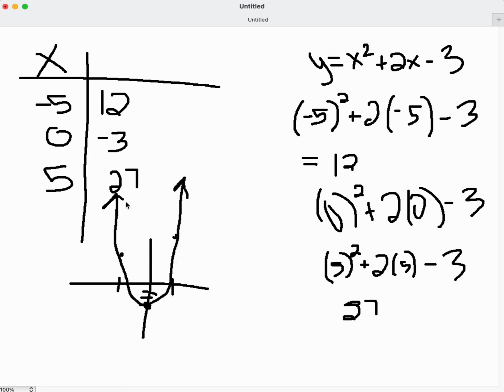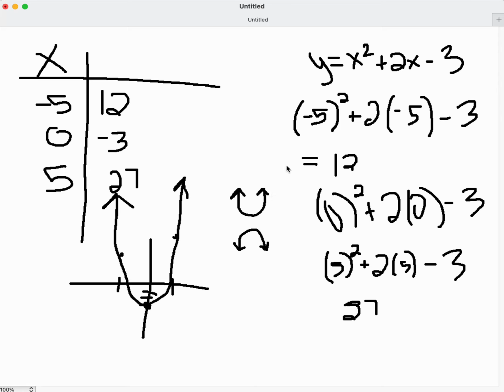And that's my graph. So you're not actually trying to factor this or use the quadratic formula or even look for necessarily the x-intercepts per se. It's just wanting you to create the table, plot the points, and then everything with x squared either looks like this or it looks like this. So once you select your shape, you're just going to connect the dots with the shape you have.